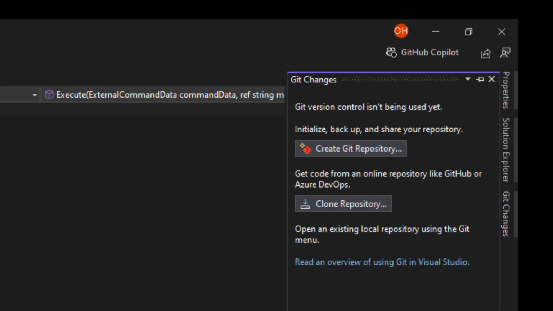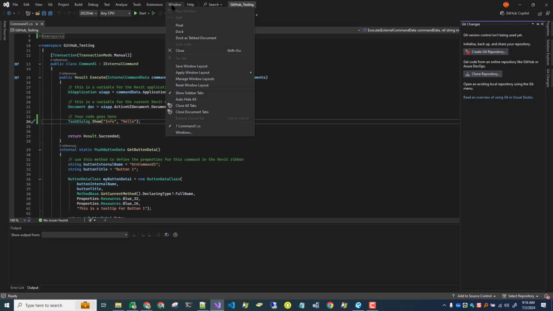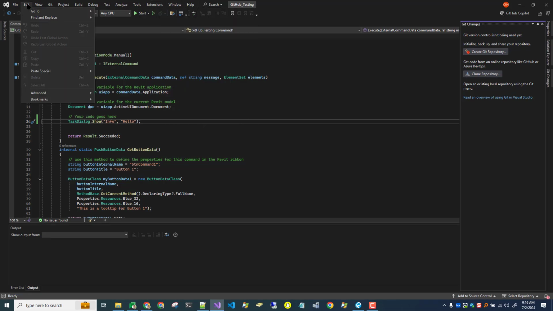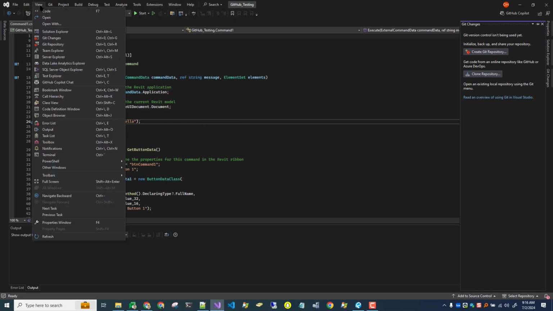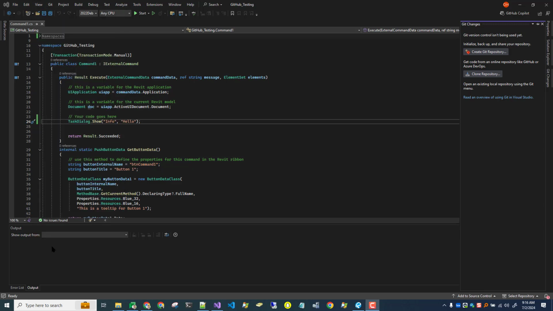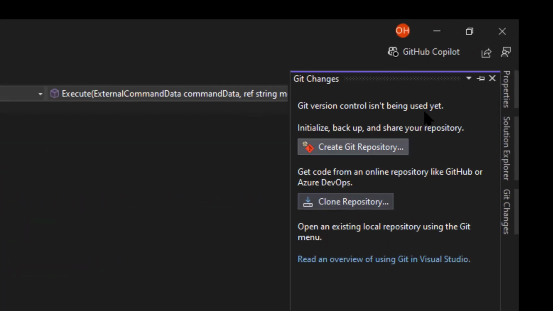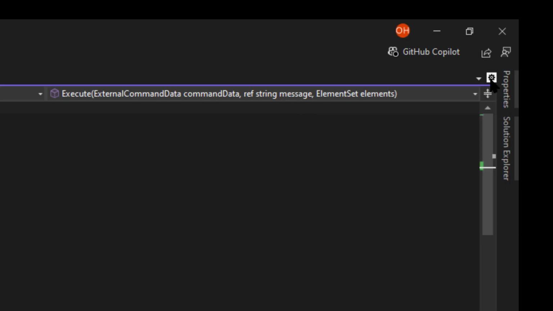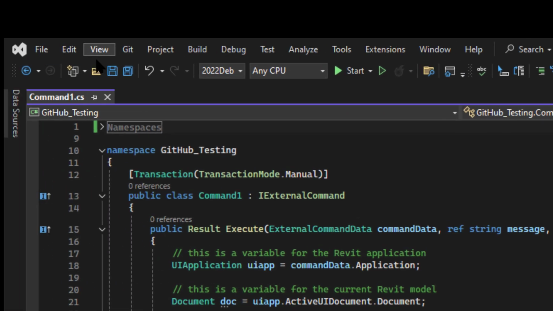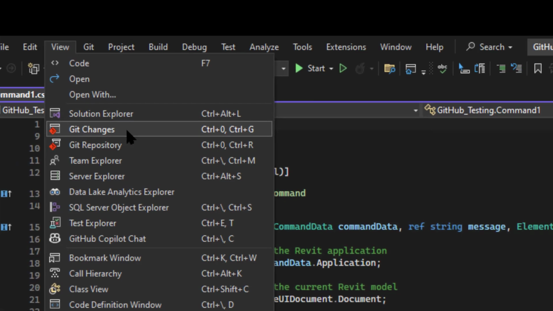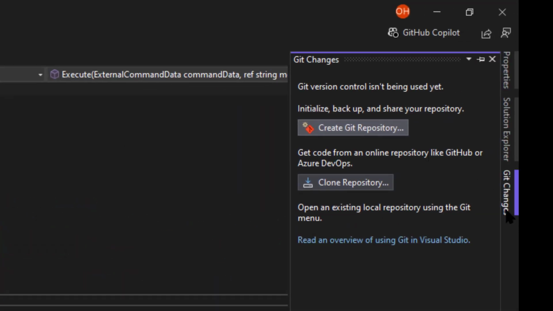If you don't see this tab, you gotta go to view, and then you go to Git. Let me get this window out of the way here. View, Git Changes. That gives you this tab. See, I'll close it. That tab went away. So if I go to view, Git Changes, you get that tab.